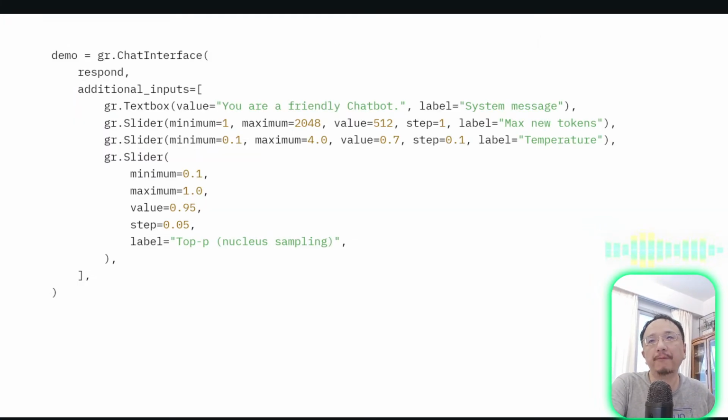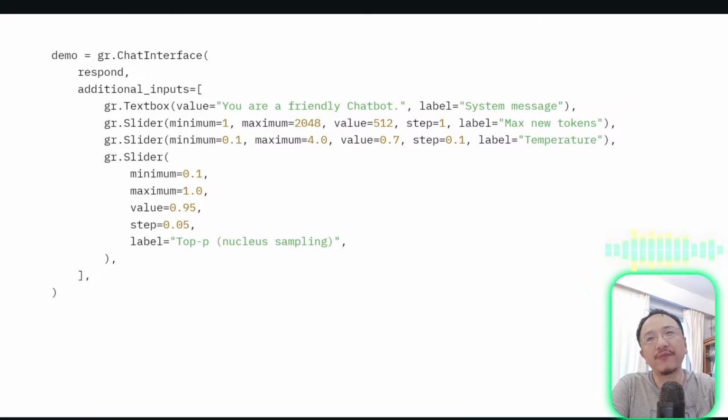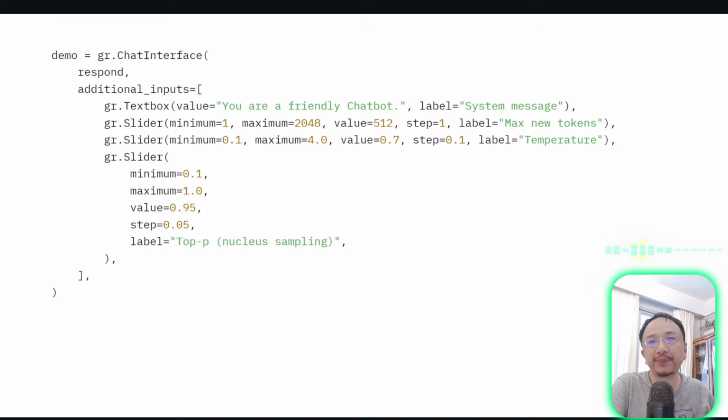Okay. In fact, Gradio provides a lot of different useful high-level interfaces. One of them is the chat interface, so it will look like a chatbot.